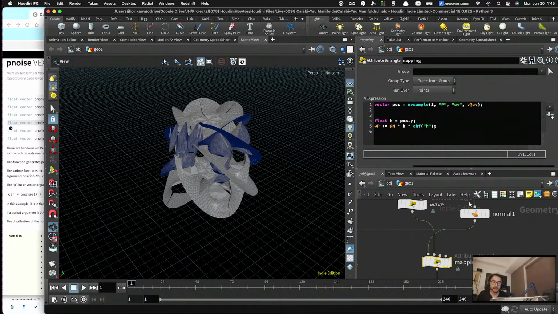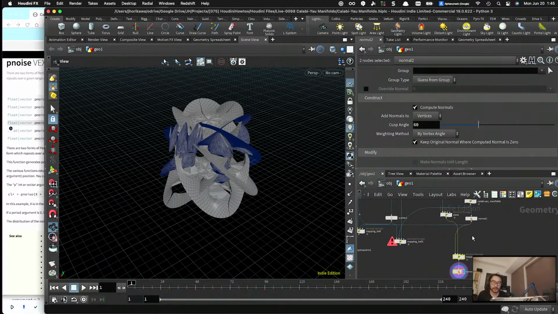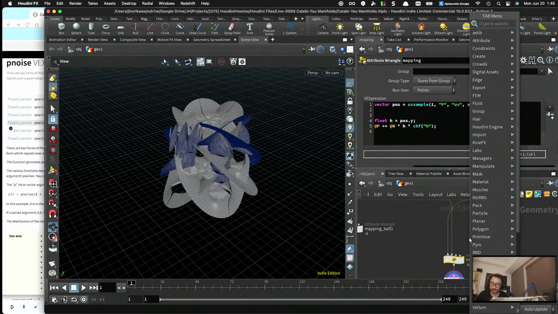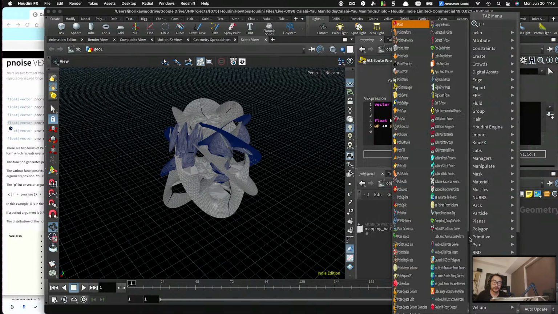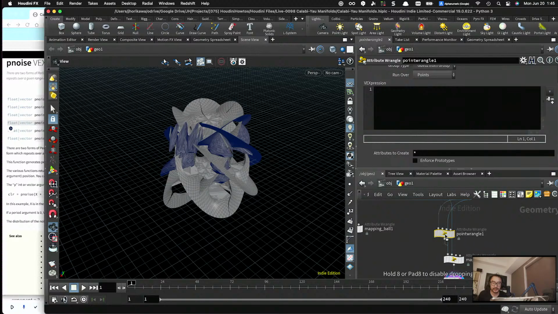So before using the mapping function like this, I need to refix the UV for this wave function.